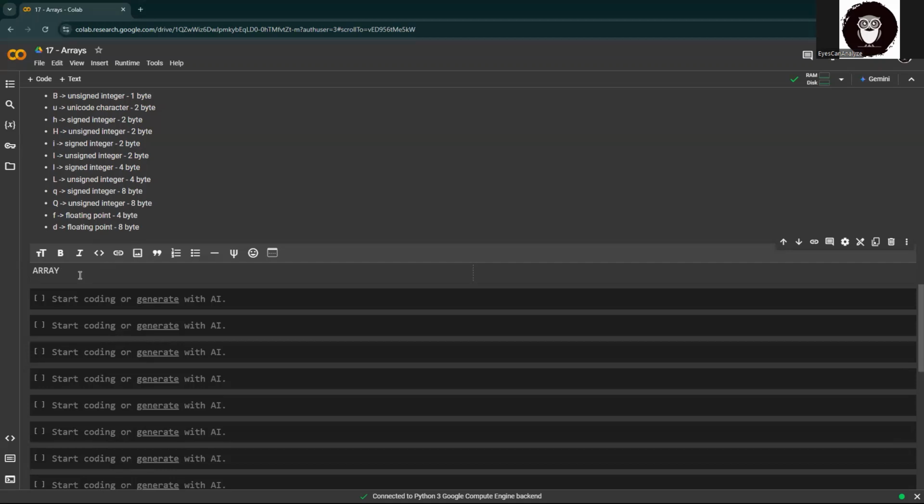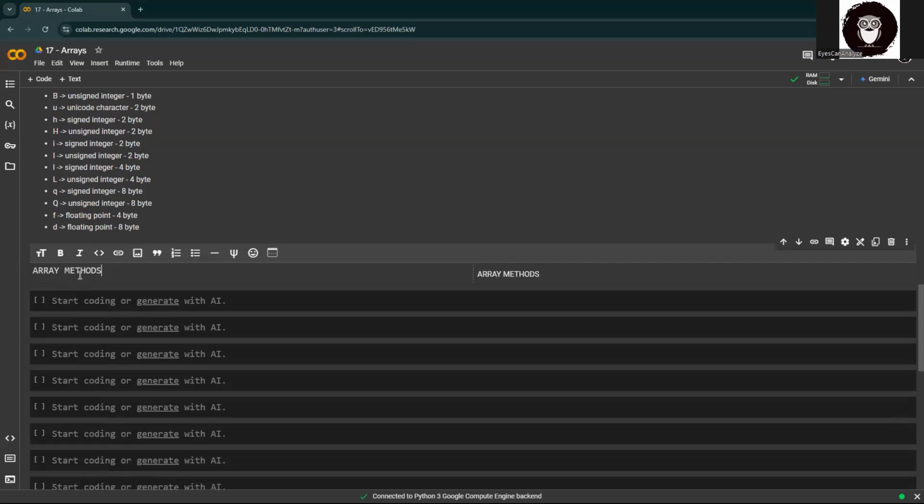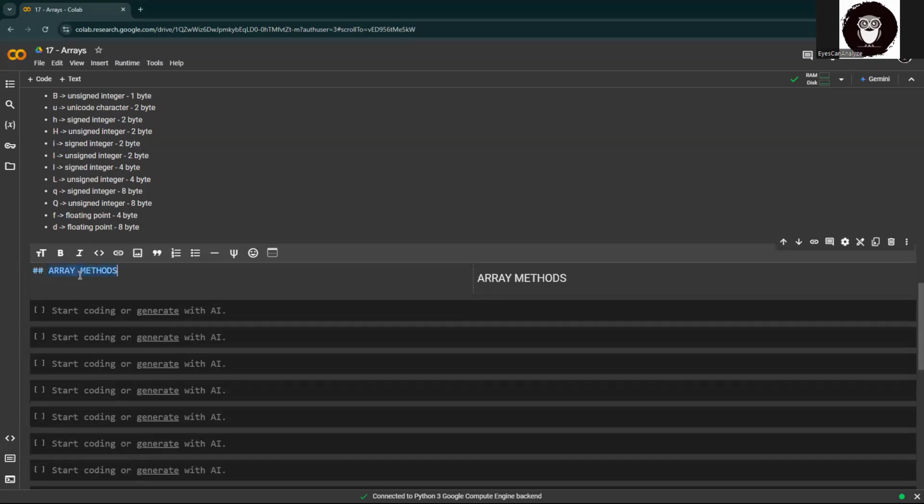array methods. There are various types of methods that we look into.